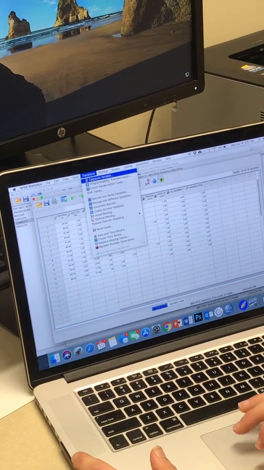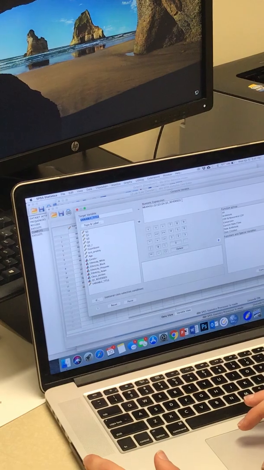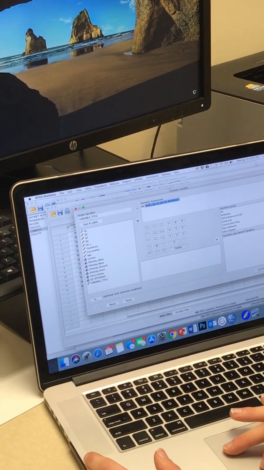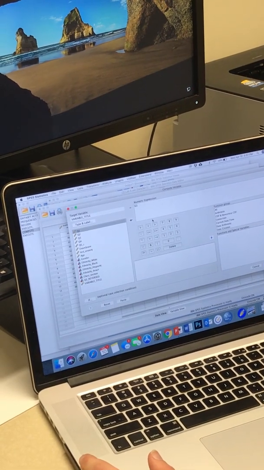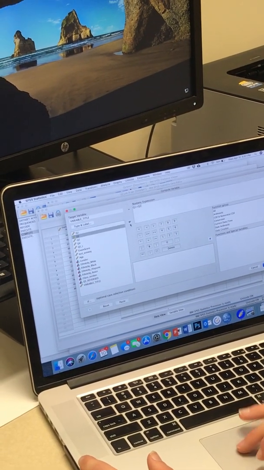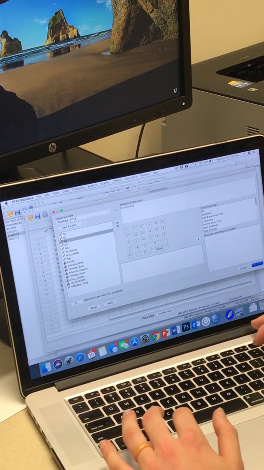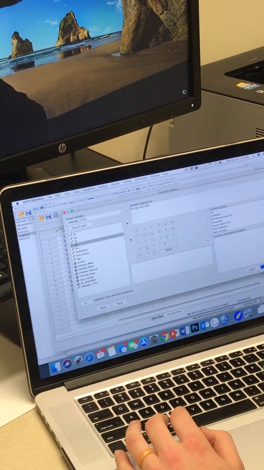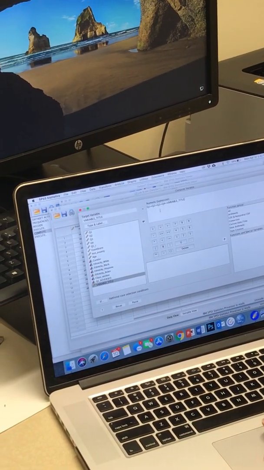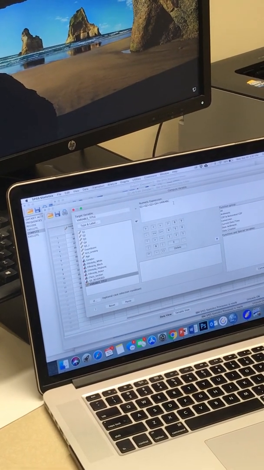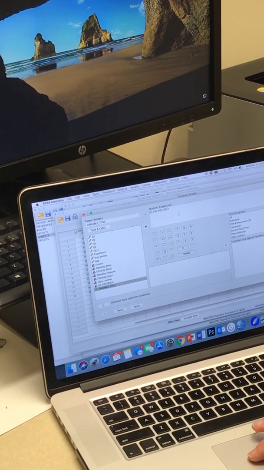So instead, let's say that it's not a mean composite. This should be in your data analysis plan. If it's not a mean composite and it's just a sum of variables, I simply just do this, this plus sign, plus this, plus sign. Oh, like that one could be for a satisfaction scale, right? Because you're adding all the scores? I don't know. It depends on your data analysis plan. You've already done this and got it approved. So however you said you were going to do it, that's how you've got to do it.